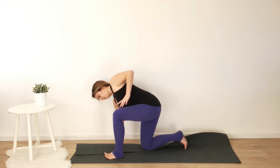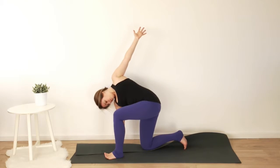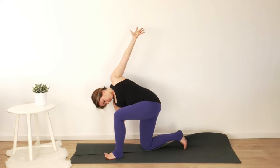Placing the right palm down on the ground on the inside of the left foot. And bringing the left hand up towards the ceiling, feeling a slight opening in the left side of our chest. Relaxing our neck down so it's not holding us up. And keeping our breath strong.